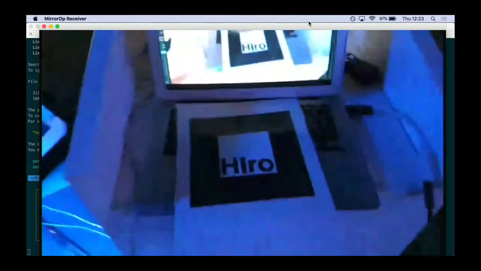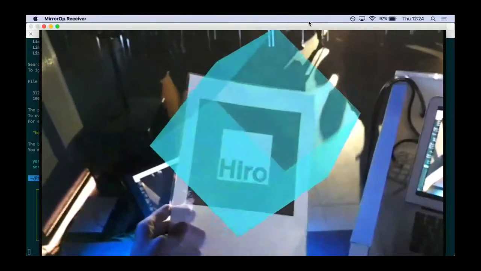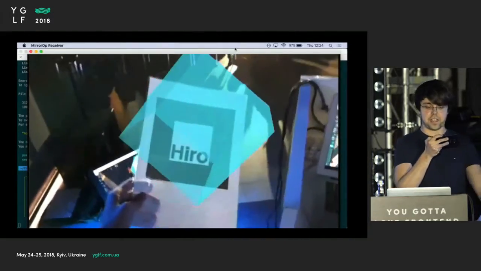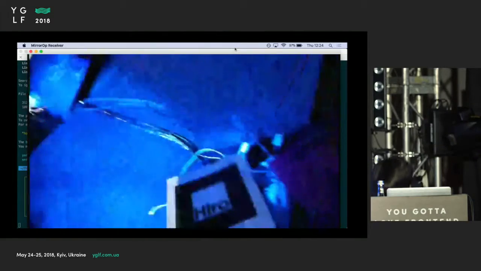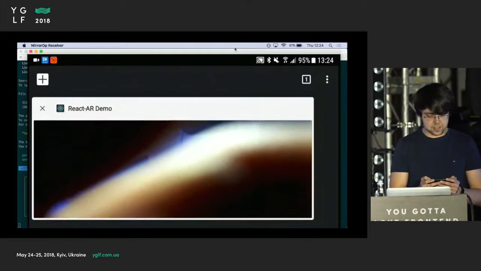and it just works. And what I find really cool about this is that, please work. Oh, there we go. Okay, it sometimes doesn't work because of the lighting, but nevertheless, you can see that with those couple of lines of code, you can have your very first AR experience. It's running on the web. You don't need any plugins whatsoever in order to get started, and it's just going to work.